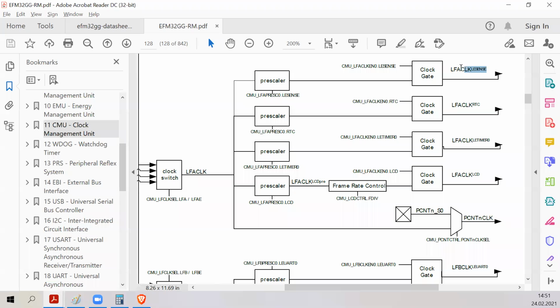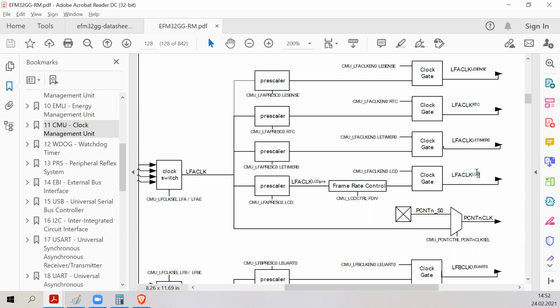Low energy sense, there is a special peripheral, low energy sense, which can help do some sensor measurements while the microcontroller is completely sleeping. Also, low energy timer. So there's one timer that can be run from low energy mode, so you can also have some pulse width modulation even with a sleeping microcontroller, because generally pulse width modulation and driver controls are high frequency tasks, so they cannot be run from the batteries. But in this case, one of the timers allows for it.